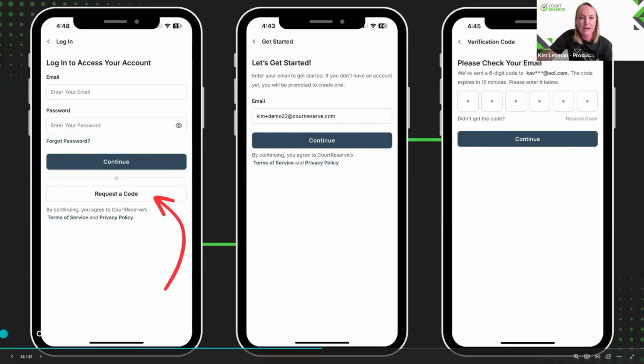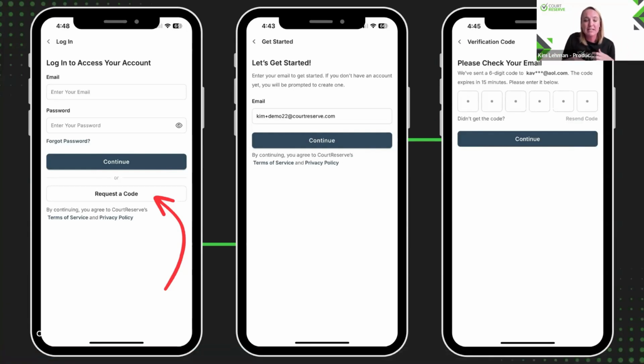Okay, great. I did see a question about how do I update the app? You can go into your app store and find the CourtReserve app and update it. There's a couple different ways that you can update your mobile app. I have an iPhone personally, so my updates are set to update automatically. When we do an update like this, generally all phones will update over the next week, but you can find the CourtReserve app in your app section, where there's usually a way to update it, or you can go into the app store itself, search CourtReserve, and if your app needs to be updated, there'll be a little update button next to the CourtReserve app as well.